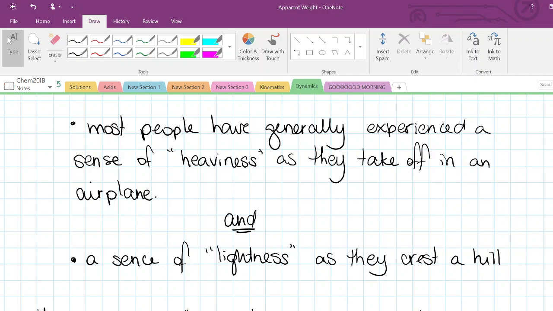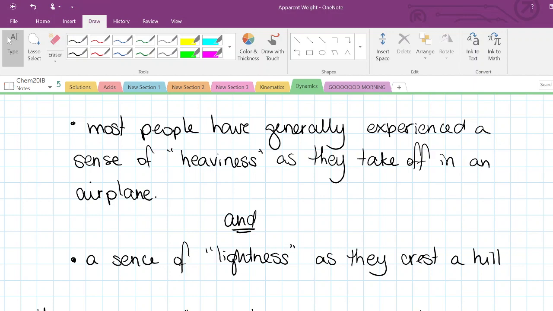So that's what we call apparent weight, and it's a result of an instantaneous change in the rate of motion of the object, right? The object's inertia is wanting to keep them moving in a certain direction, but all of a sudden there's a change in the rate of motion that is going to cause this instantaneous feeling of the object getting heavier or getting lighter. So apparent weight can change, and it changes as a result of an object changing its rate of motion.